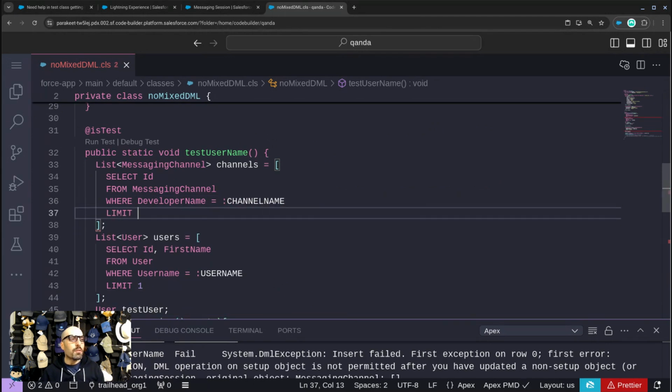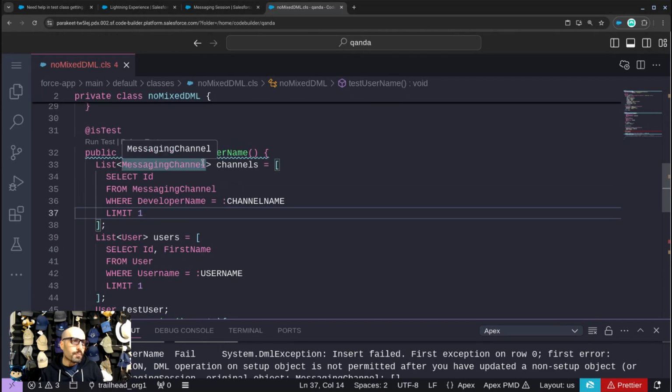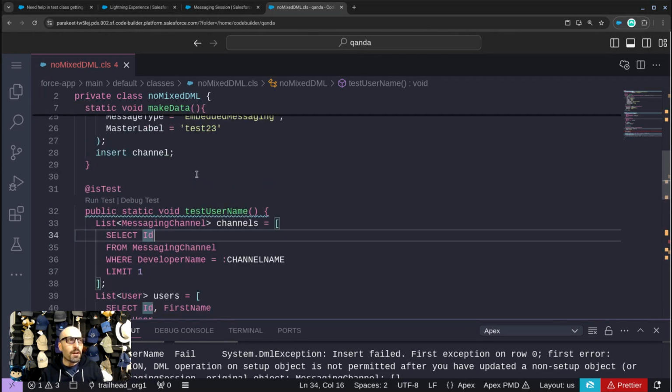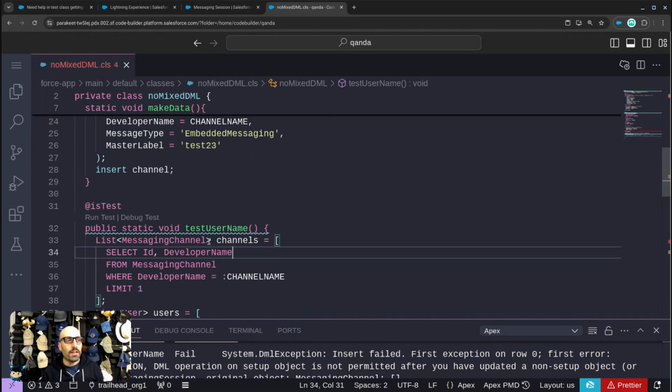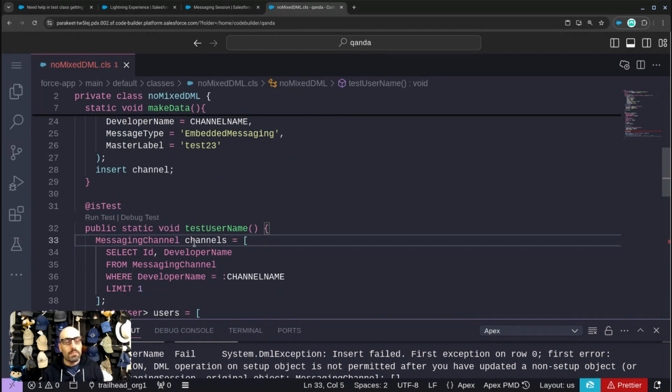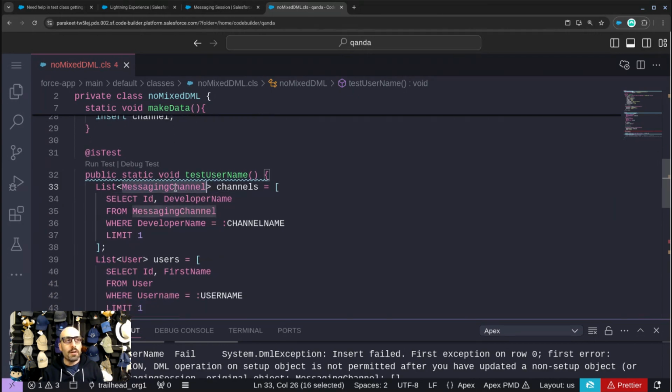Limit 1. So some of you might be saying, well, why am I querying to a list if I'm always doing limit 1? In a test class, you could argue that you want it to fail. And so I would not argue with anybody who said that, hey, you should actually have it queried to a single record like this. Because in a test class, you actually could say, well, it's a good thing if it fails, right? So if you're making that argument, I agree with you. It is a good thing if a test class fails when it doesn't behave the way it should. I just have this habit, which is a great habit for when you're writing your actual code, your logic, not your test classes, that if you're going to do a query, always bind it to a list.